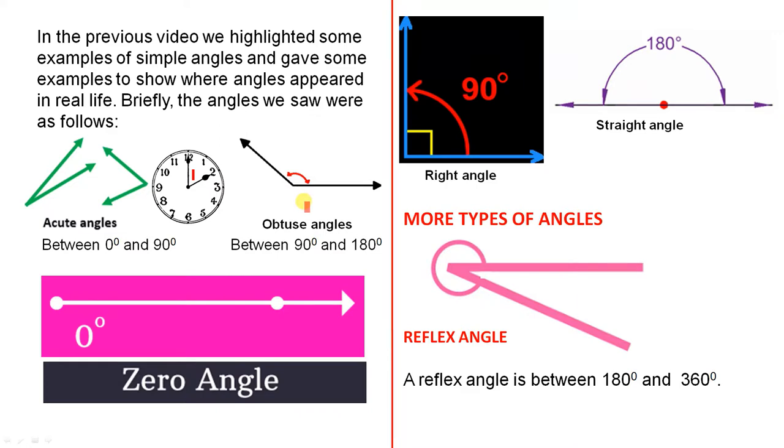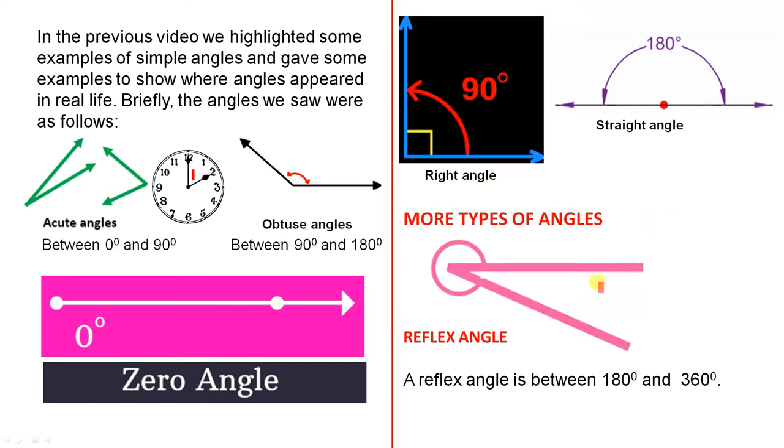We looked at obtuse angles, and they're between 90 degrees and 180 degrees. There's an example. We looked at 0 degrees. Sometimes you call that the zero angle, and we saw what that entailed. We looked at the right angle, which was 90 degrees. Sometimes you can call that the square angle. And we looked at the straight angle, 180 degrees, which was half a revolution. It's not a full circle, it's just half a revolution.